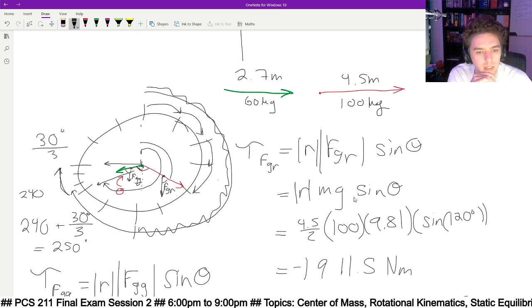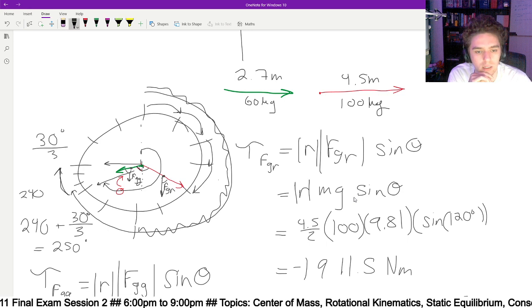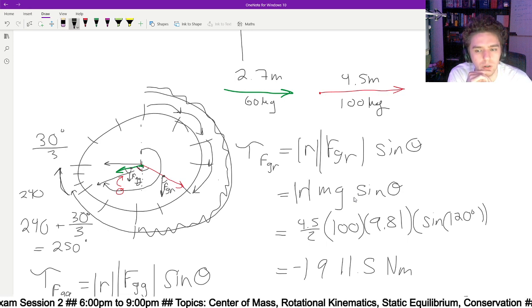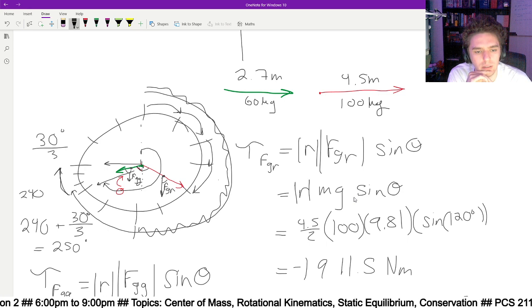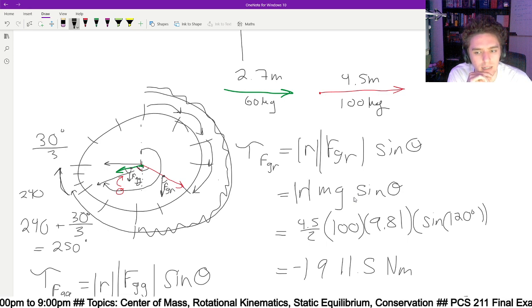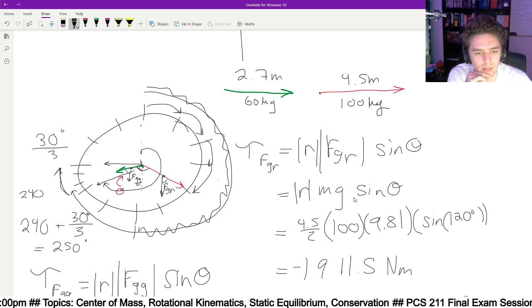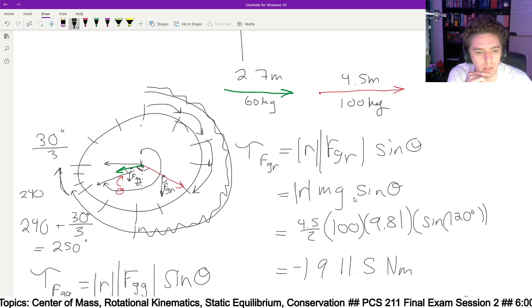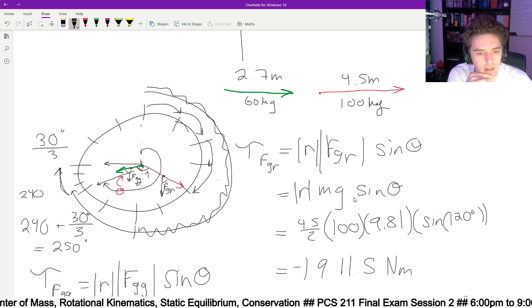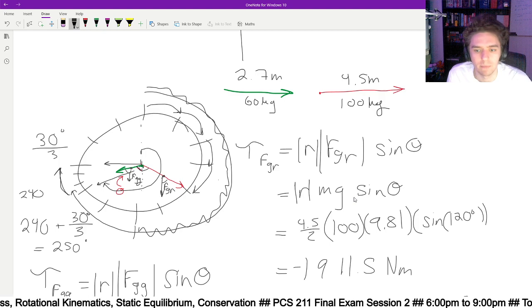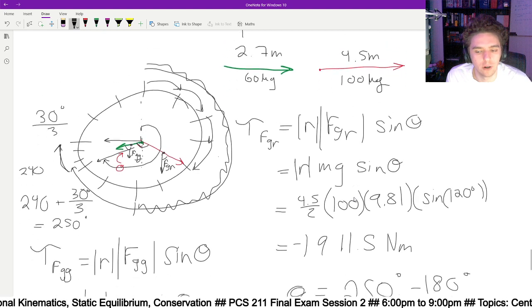Measuring from here. What? I thought you were trying to find the angle in between. Oh, you're right. Hold on. What did I do? Yeah, this angle is not that. Yeah, you're right. So this angle is going to be 108. So that angle is going to be the same as that angle. Yeah, you're right.